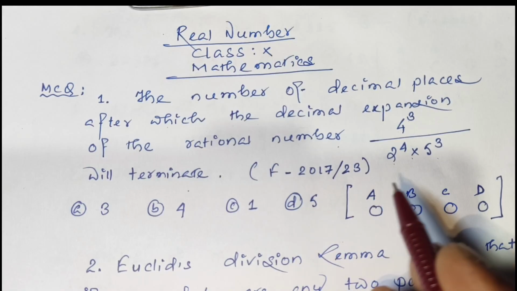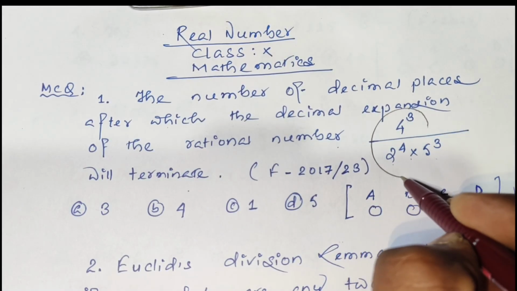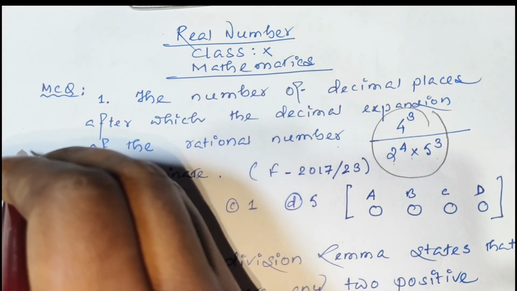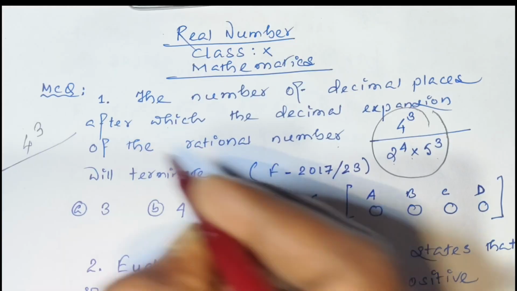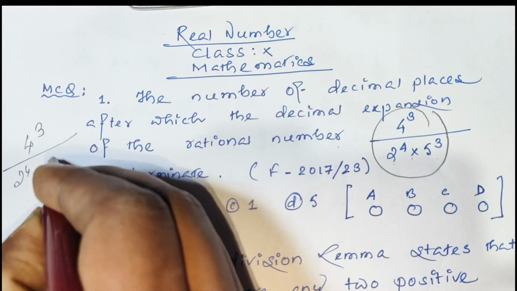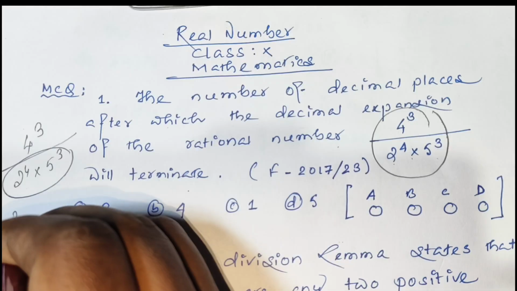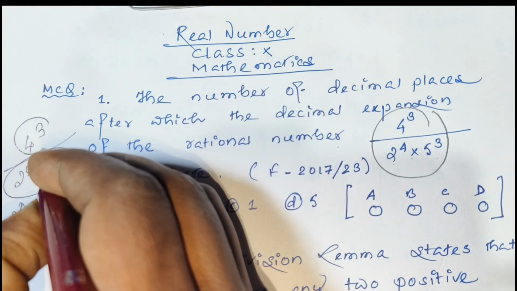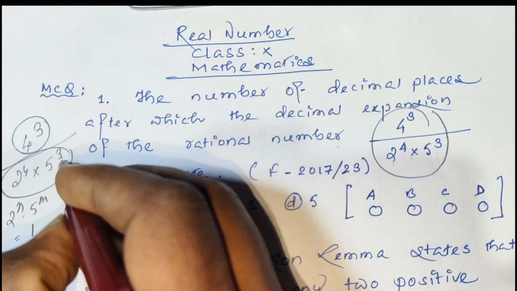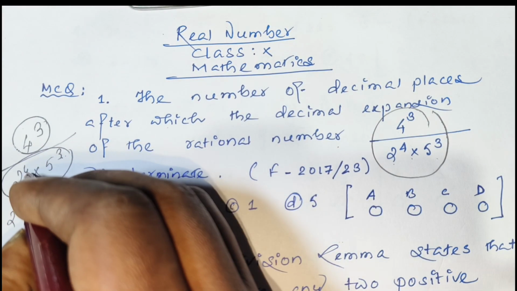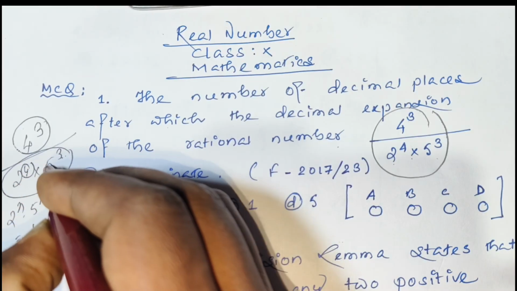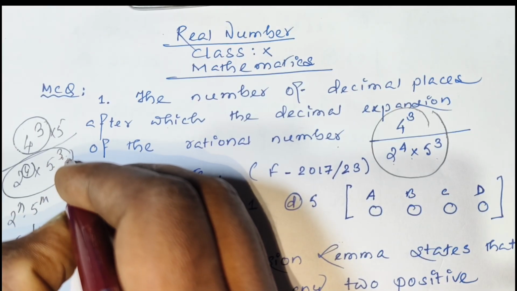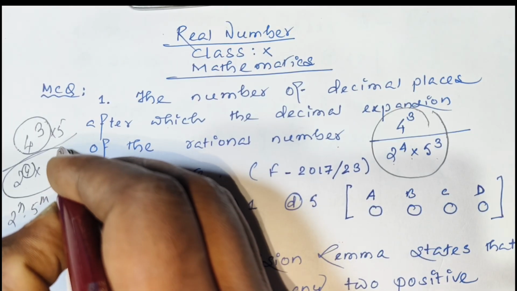My dear students, if you can see this kind of number, I'm going to solve it here. So 40^3 divided by 2^4 and 5^3. If the denominator is in the form 2^n × 5^m, then it will terminate. Whatever the numerator is, we don't care. Now we have to multiply by 5 in the denominator because we need to equate it with 2^4. Here it is 5^3. If we multiply the denominator by 5, it would be 5^4.